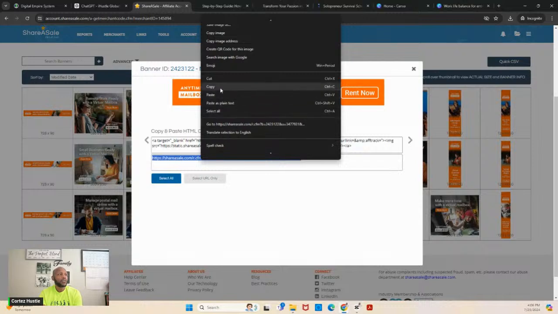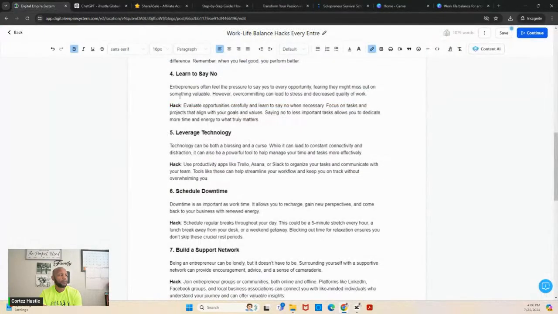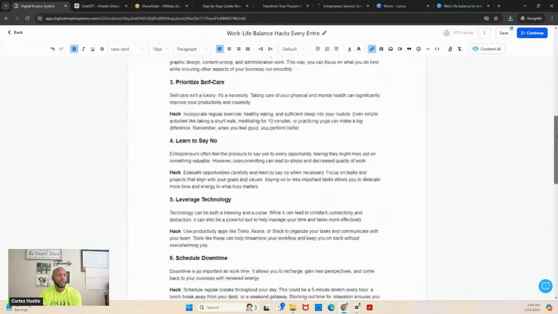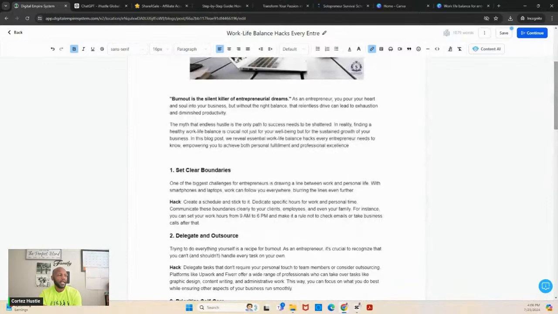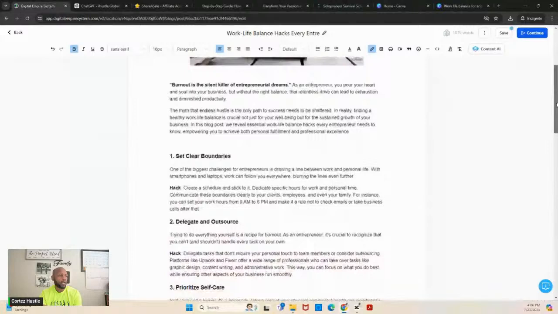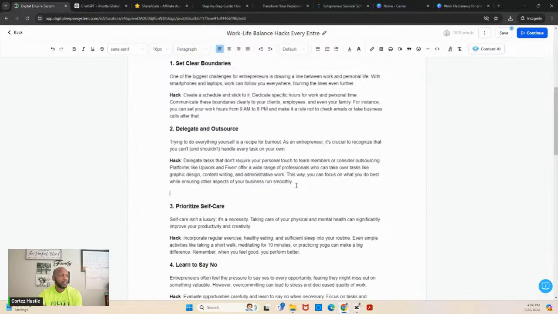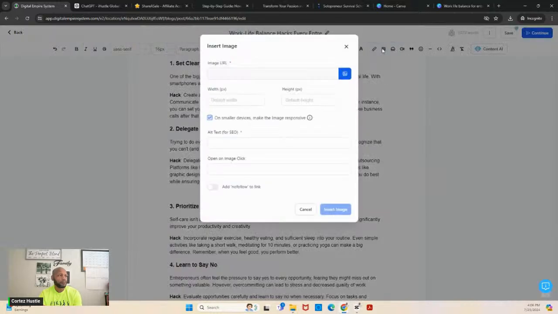I like the single link because I have more control of the actual image if I just upload the image and link the image. So now I'm going to come over here. And now as I look at my blog post, there is the image, there's the intro paragraph, there are tips number 1 and 2. So I'll come down here right under tip number 2, but before tip number 3, I want to insert an image.